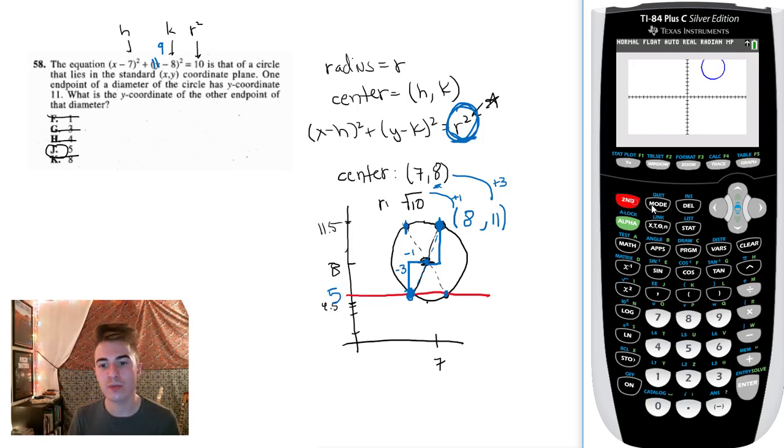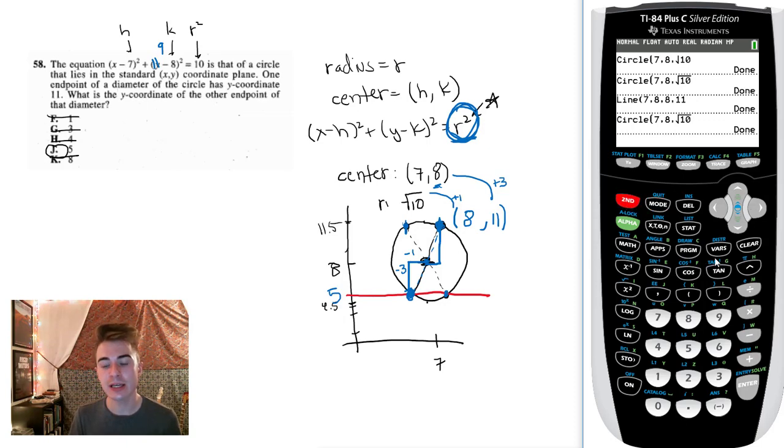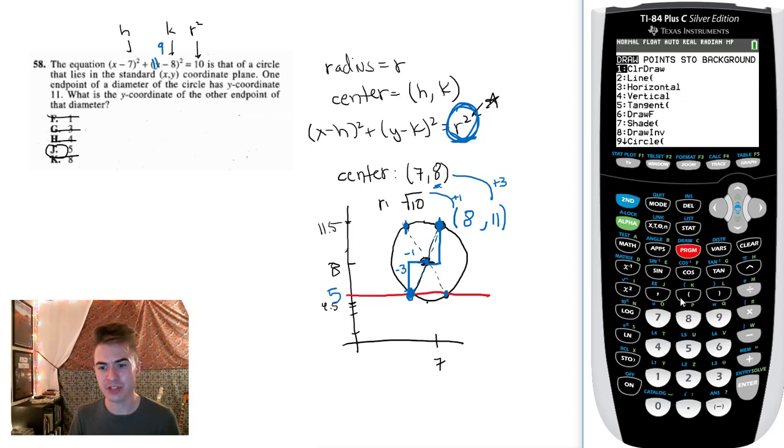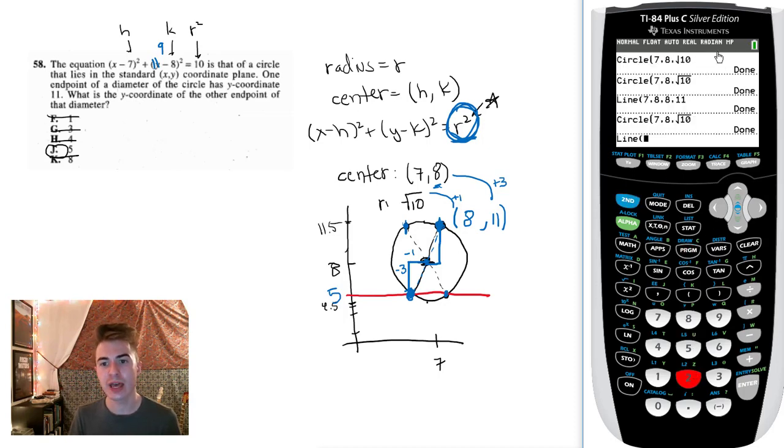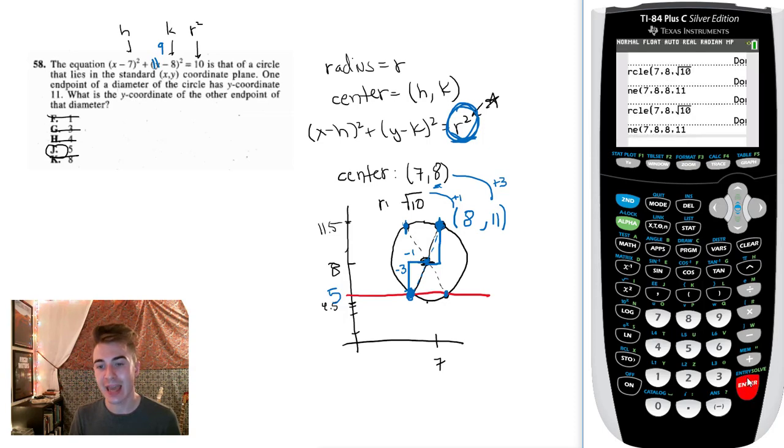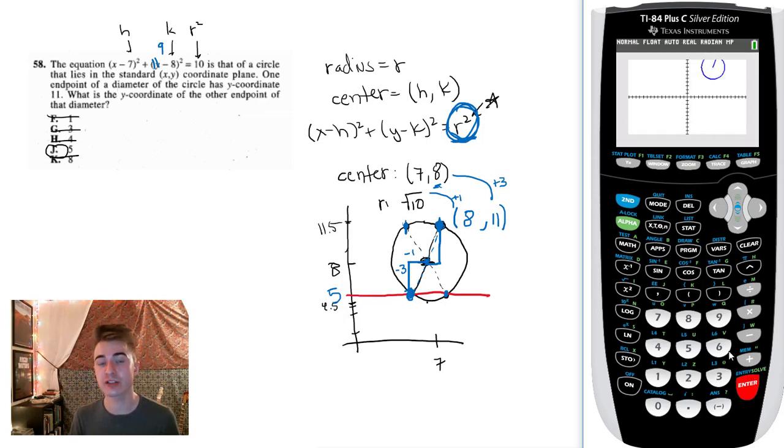I'm going to go back to that home menu so I can quit, and I'm going to graph that line. The way I get to a line is second, again, go to the draw menu. That second option there is line, so go ahead and hit 2. And for line, you give the first point and you give the second point, right? So I wanted the line from 7, 8 to 8, 11, so that's exactly what I did. I'll clear and just re-enter that again to save some time. Enter, right, not graph, because it's a function, not an equation, not y equals, okay? And here, I've got that radius. Again, it's a little bit cut off, but no big deal.